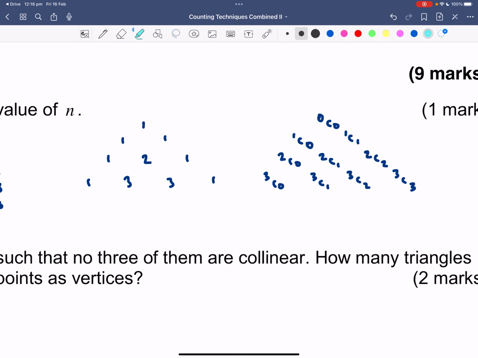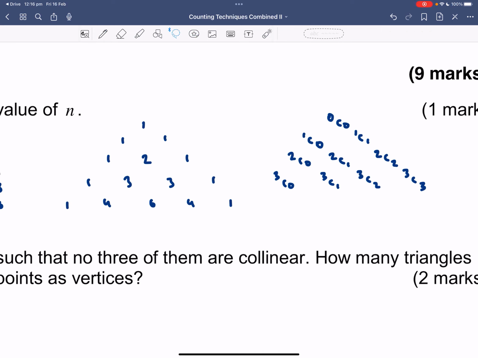Now, what you need to notice is this. If I was to write one more row, for example, 1, 4, 6, 4, 1, to really prove my point, then I can write 1 extra row in this one here. So it's 4 choose 0, 4 choose 1, 4 choose 2, 3, and 4. Now what I want you to notice is that, for example, this number and this number are the same, aka 3 choose 1 and 3 choose 2 are the same. Notice what 1 and 2 add up to? They add up to 3.